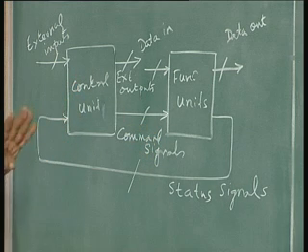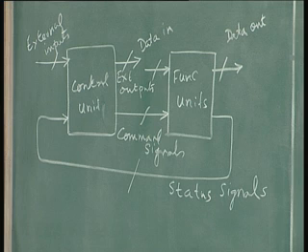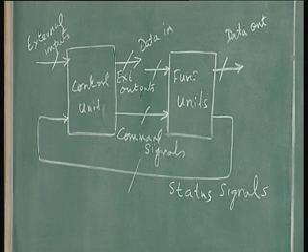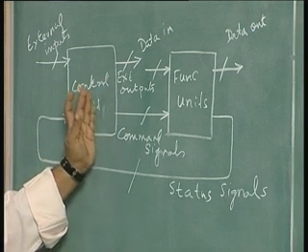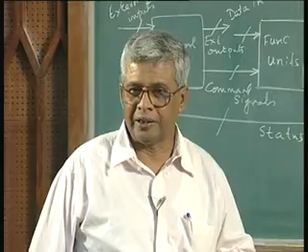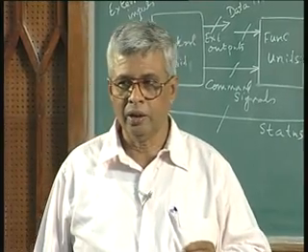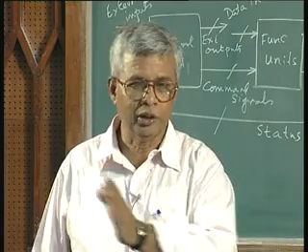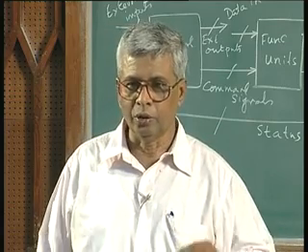So, there is no rigidity in the partitioning, because there are certain things that are specifically a functional unit, like an ALU, as I said as an example. I cannot think of an ALU as a part of a control unit, but if you want to, you can always do it. You can push things from here to here. So, partitioning is not a rigid partitioning, it is, what shall I say, a soft partition; you can move things around.